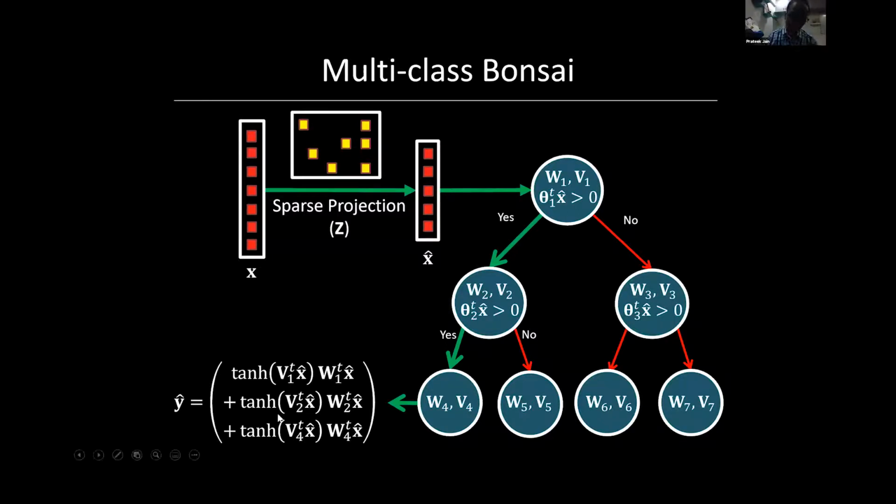And in this final prediction is where we are using the non-linearity that we discussed. That is, the final prediction is taken along the path. It says that my final prediction is dependent on the root node and how much separation I had, which is given by tanh of v1 dot x hat times w1 dot x hat. We will also add the decision that I got at my intermediate node here. And I will also add the decision that I get at the leaf node.